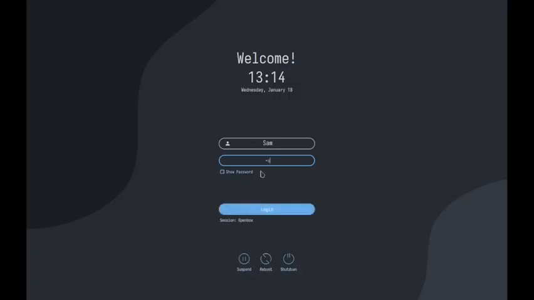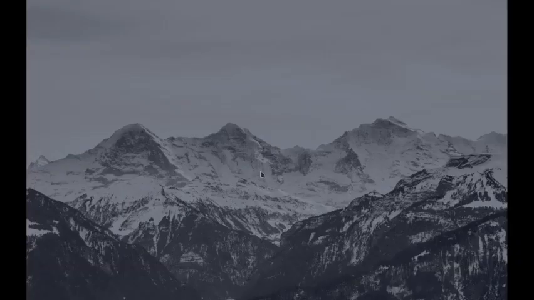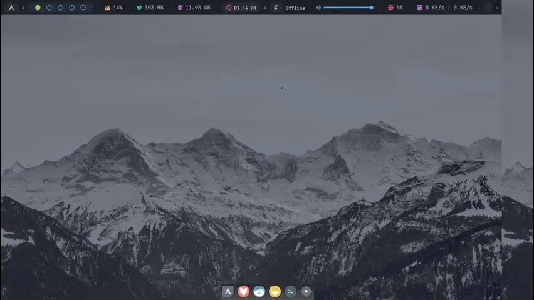So let us start with our review. This is the default Openbox window manager. You got a panel on the top, you got the bottom dock. At the bottom dock there is the Alacritty terminal, you got the Firefox web browser, the Thunar file manager is there, Geany is there, and the XFCE terminal is there, and the settings manager is there.